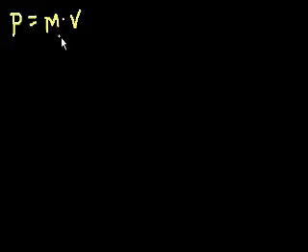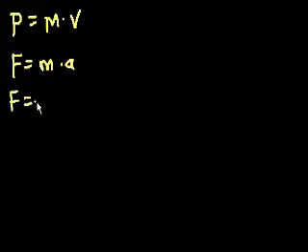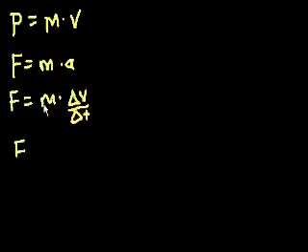So momentum is mass times velocity. How does it relate to everything we've been learning so far? We know that force is equal to mass times acceleration, right? And acceleration is just change in velocity per unit of time. So force is equal to mass times change in velocity per change in time. T for time.